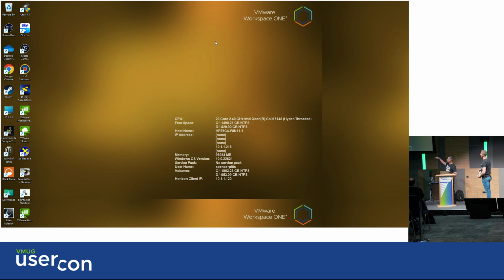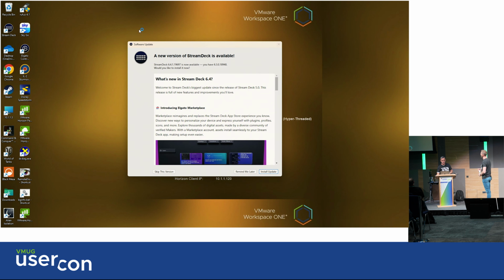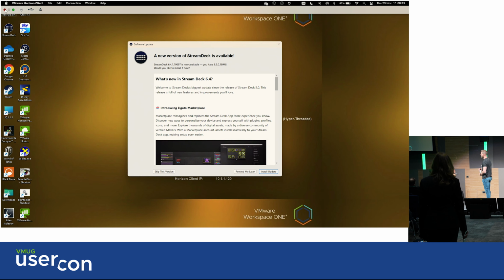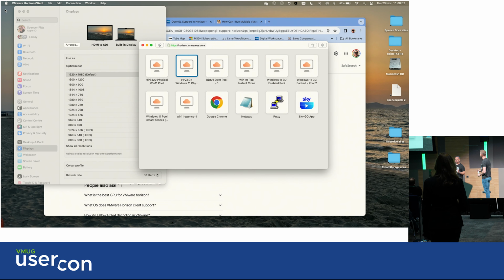But yeah, what it would have done is reboot and go in. I think I just caught it too quickly. I should have waited 20 seconds and it would have gone on. But anyway, if anybody wants more information on how that works, my Stream Deck comes up as well. But basically I still like virtual, I still use that all the time. I like physical, I think I get better frame rates, but because you're now at the mercy of what's going on with the BLAST protocol, the bigger card doesn't really make that much sense. But I'm still a virtual man.